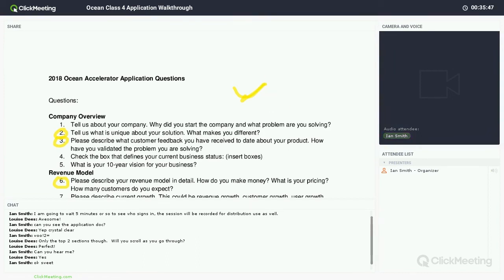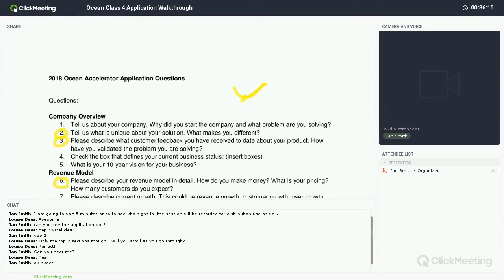We get very granular when we get into the phone interview stage, where we have your application in front of us. As we ask you to elaborate on some of the questions in your application, it'll become very apparent to us whether you distorted the truth. So be honest in your applications. Do not be afraid to say, I don't know. When it comes to your revenue models, don't be afraid to say, I don't know.